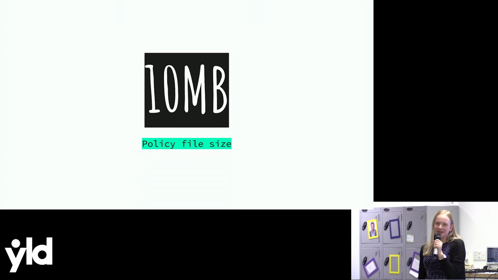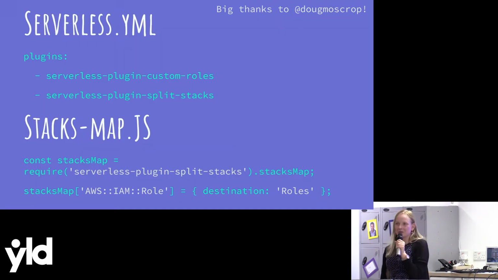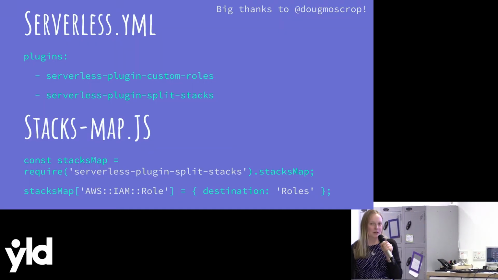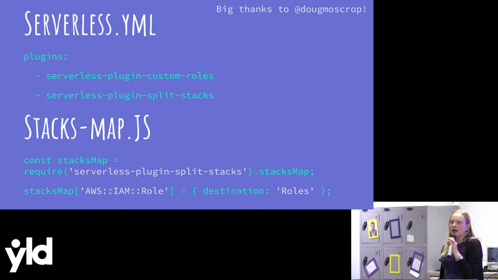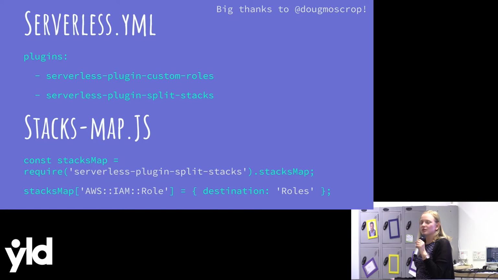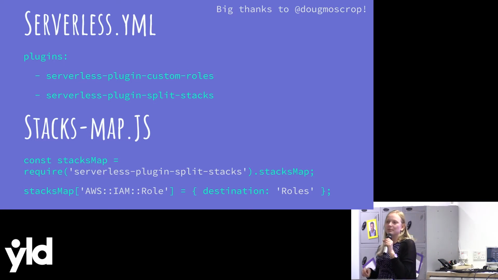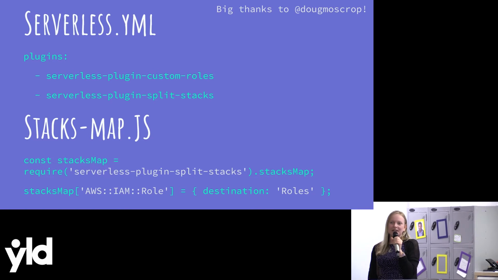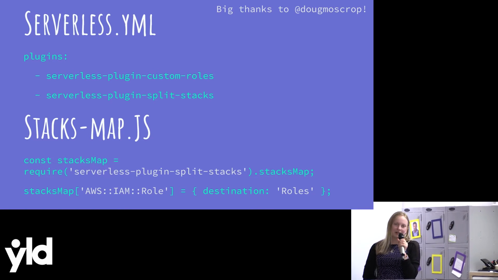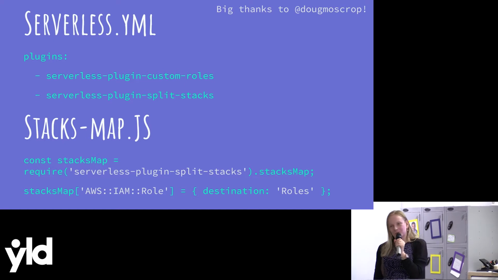Fortunately, the solution was not to rename the service. The solution was to use plugins. Serverless Framework has this amazing system of plugins. It provides you with some basic functionality of being able to deploy your functions, etc. But it also is written in a way that allows you to basically infinitely extend the capabilities of the system and change how it works. Also, fortunately, it has a huge amount of people who love working out of hours, probably, and creating open source. So there are a lot of serverless plugins already ready-made that you can just plug in. The difficulty is to know which ones you want to use.